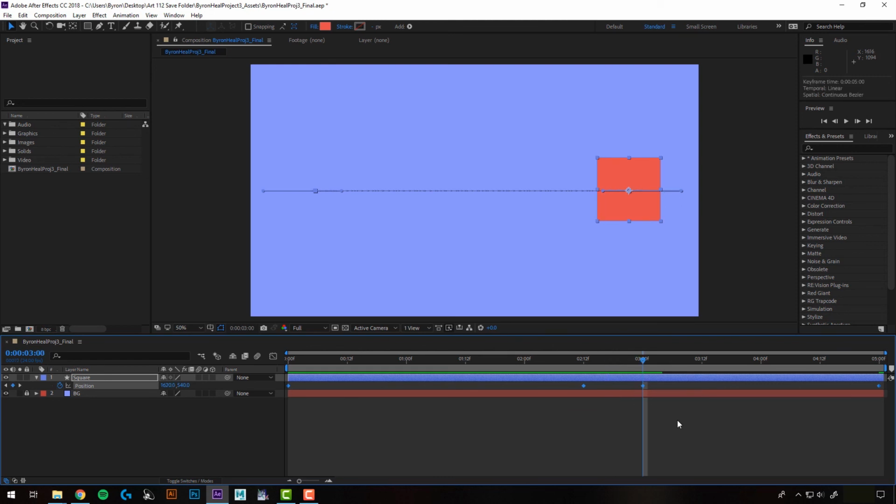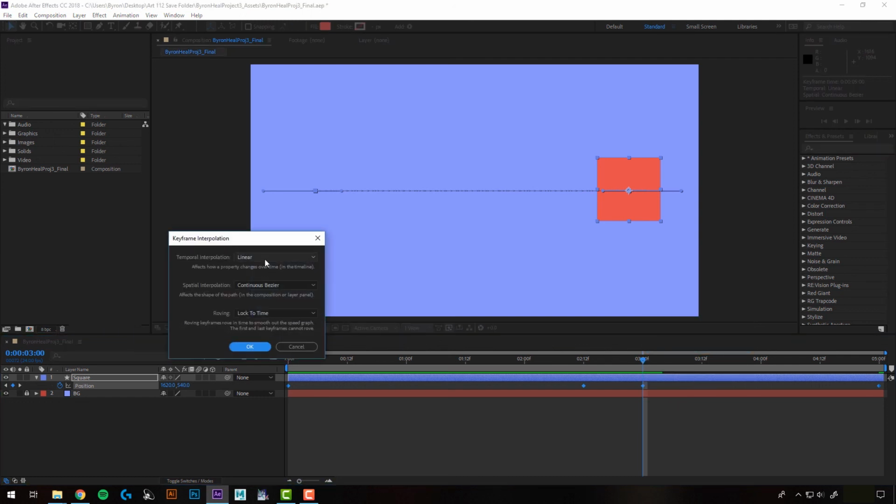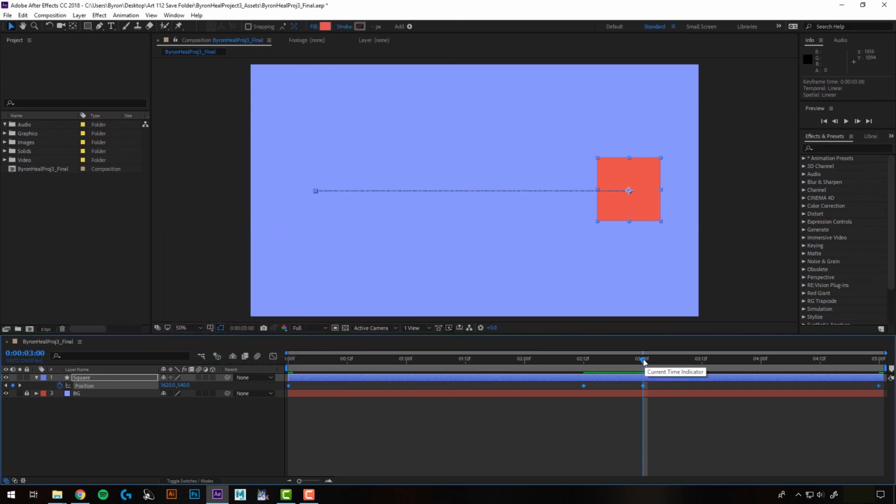But if you notice this happening with your keyframes right away, you can do this. So with your keyframes highlighted, right click on it, and I highlighted all of mine, and it's going to adjust all of them at the same time. And then do Keyframe Interpolation. Click on that, and now we have different options here. So I won't go into these yet, but we have linear and we have continuous Bezier. So with that one, we want to click on it and just go back to linear and hit OK. And in another tutorial, we're going to go into the different types of keyframes, so don't worry.